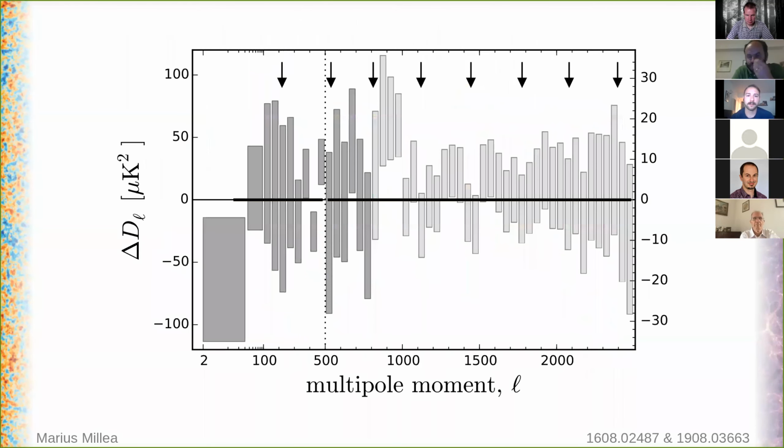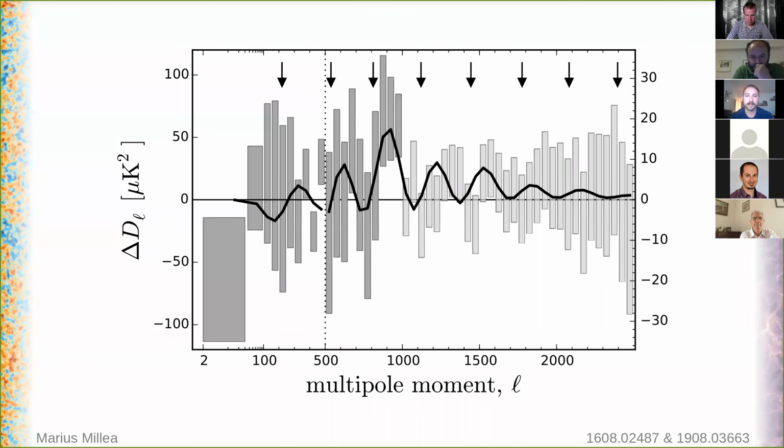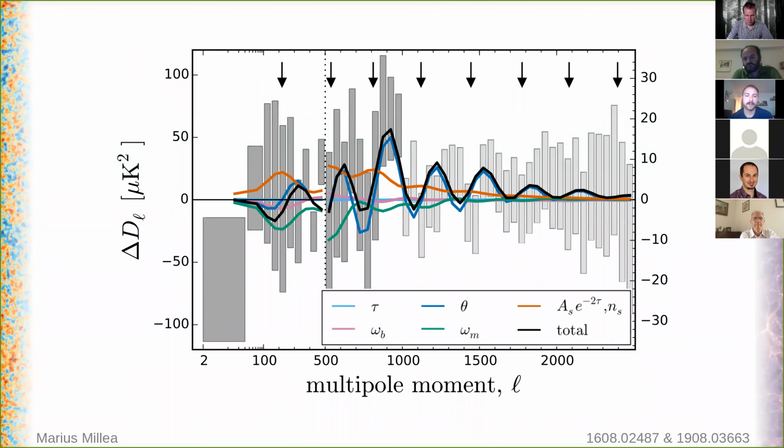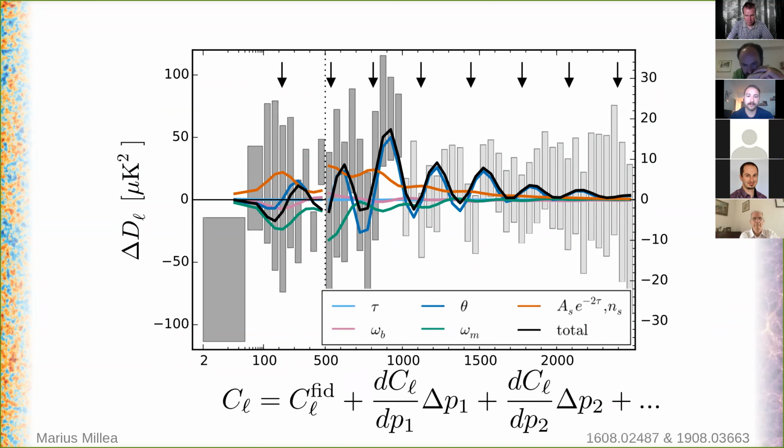So now I want to fit a little bit more of the data and see what the model does. And so here I'm adding these new data points that are now highlighted darker. And as you expect, you can see the model goes up and grabs them. And so what exactly actually happened? One way to understand that is if I break up the change in the model fit into the change due to first order individual delta parameters. And so then this gives me a well-defined sense of how much of this change is due to a change in the matter density or something. And that's what the colored lines now show.